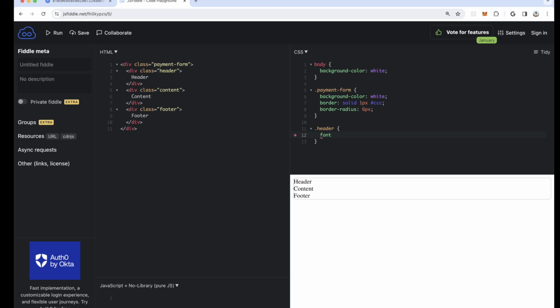Let's use a bigger font, and let's add some padding.